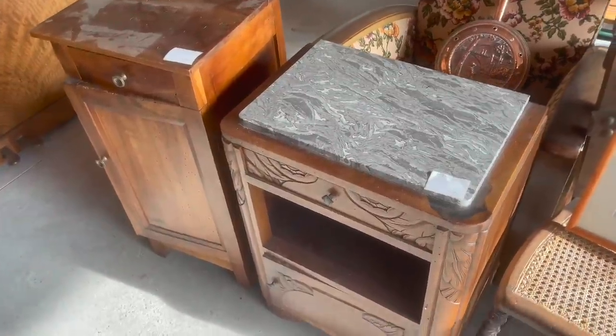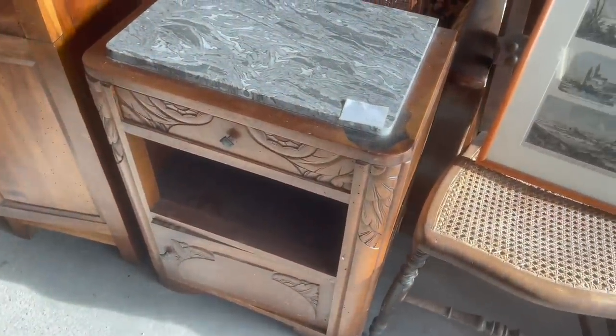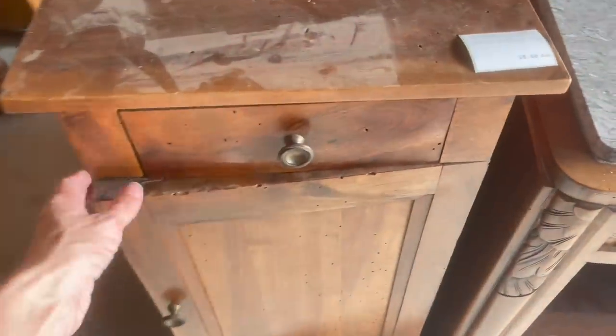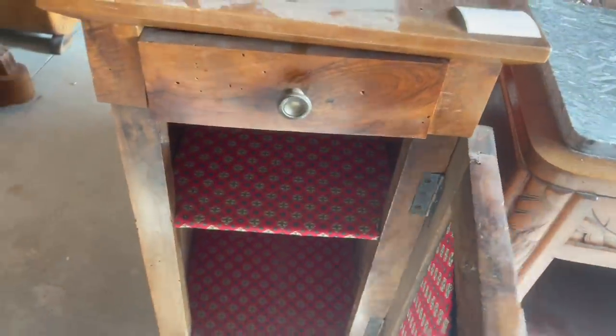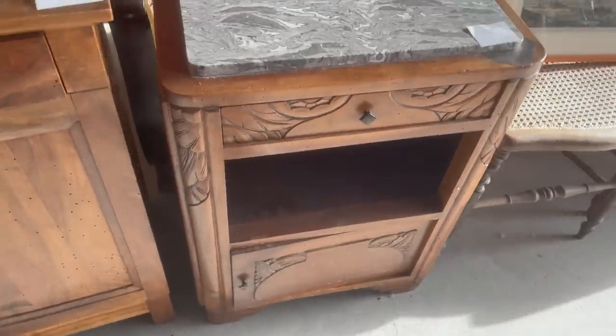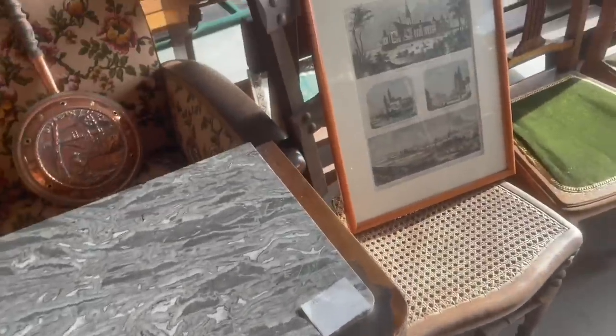Okay, I think I might be lucking out. I've got a couple of pieces. You know, they're not like beautiful antiques, but 15 euros, can't go wrong. It's kind of cool, really. It's definitely old. So I'm definitely gonna get that. And this one is only 10 euros.